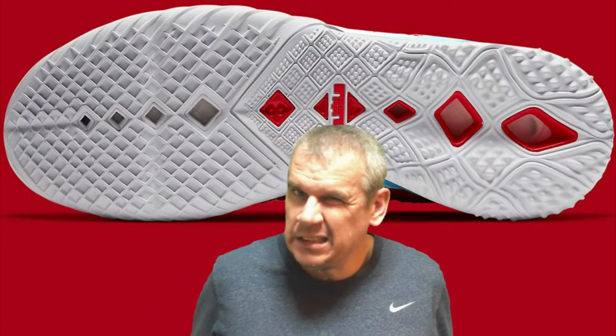So then flip them upside down and have a look at the outsole, because it's a very simple outsole. There's not much going on. Actually, to be honest, I'm waiting for LeBron to go back to a bit more complicated outsoles, because these outsoles have the potential, they have done in the past, to have an awful lot of very random colours going on there. I've called them a Jackson Pollock before, an artist called Jackson Pollock that makes paintings like these, and you can sometimes see outsoles like that. But in the case of these guys, it's a very, very simple outsole with just a few hits of red along the holes throughout the middle of that.